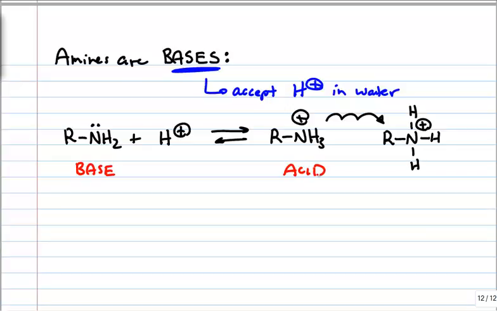How are we going to determine which is the major form or the predominant form in water? Well, every weak acid has what we call a pKa, and we've talked about pKa previously. pKa is a numerical measure of the acidity of a particular organic compound. That is a weak acid. And the lower the pKa, the more acidic the molecule is. The higher the pKa, the less acidic it is. But let's just say the pKa for this amine here is 10. And I'm drawing it over here on the acid side because pKa is the acid dissociation constant. So it's associated with an acid.